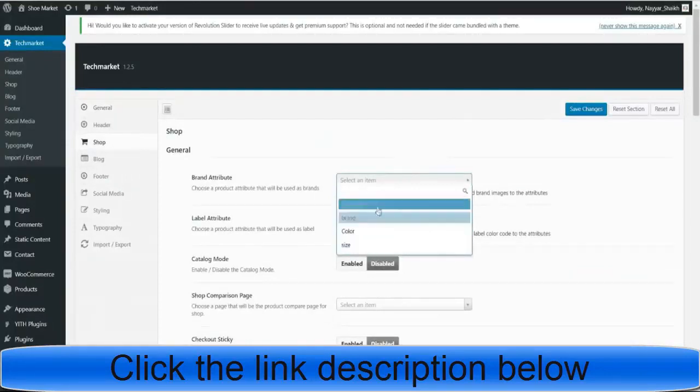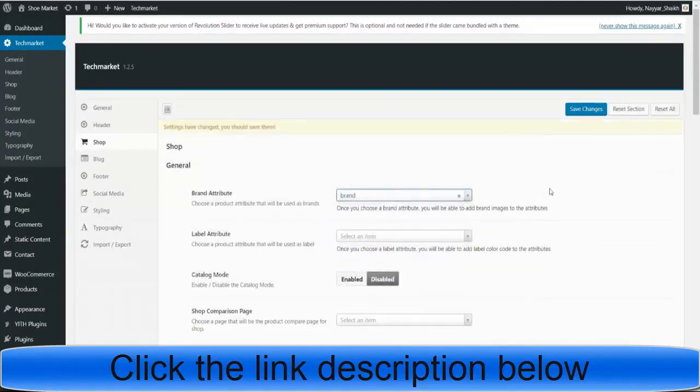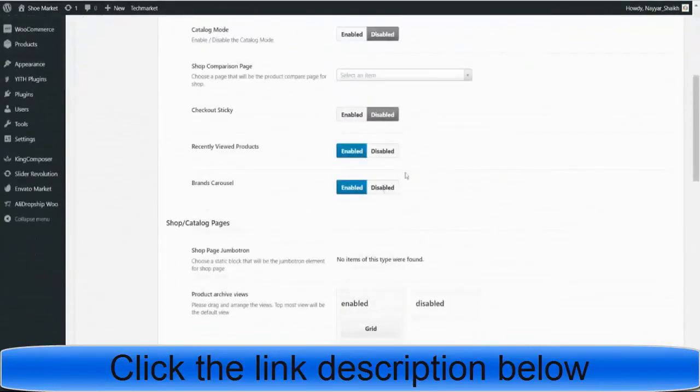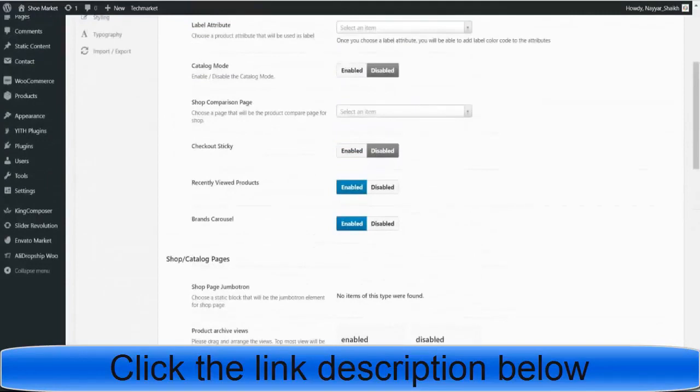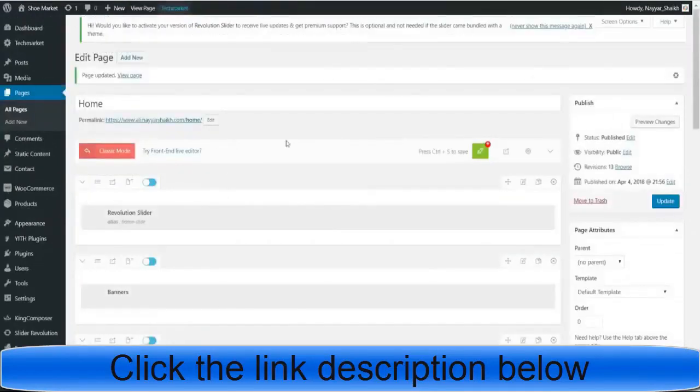Now these options are available only when you see that file. When you see the file which I copied, the product which I imported, only then you'll see these things. So I'm selecting brands from here. Okay, select this thing, click on save changes. Now all these settings we'll do later on. First we are just doing something simple over here. Okay, now cut this thing, come back over here.